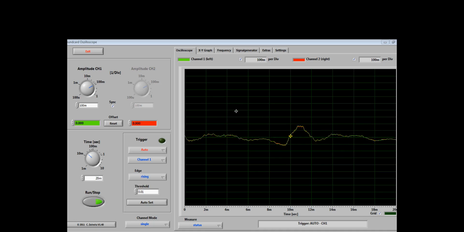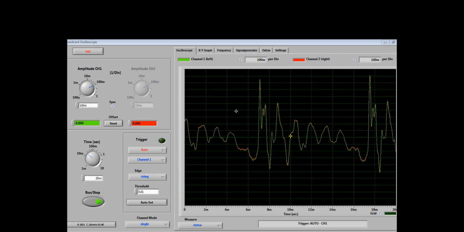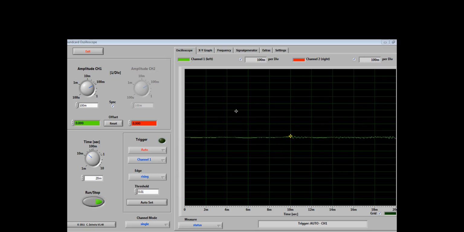Previously, I was showing you the function generator, and that's an Android software program. You could utilize it with your smartphone. It creates a pure or a fairly pure sine wave. And this program that's open on the screen now is called the Sound Card Scope, by a Zetnitz software company.